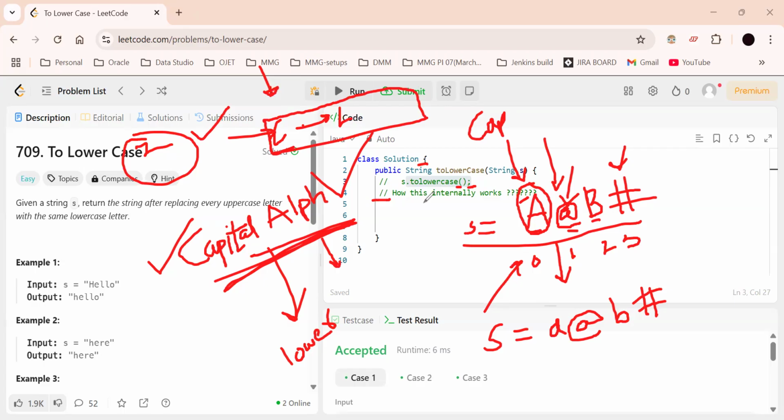So let me give you the clarity here. As I said, for every key of your keyboard, we have an ASCII value.